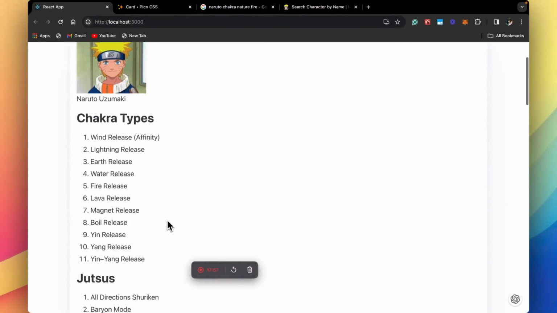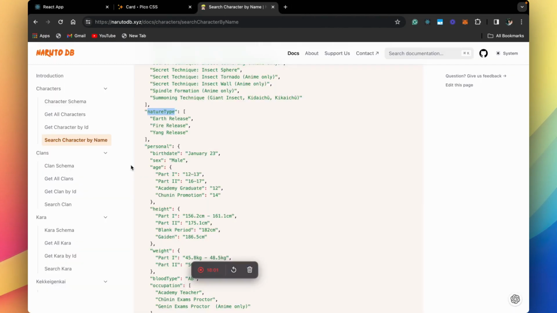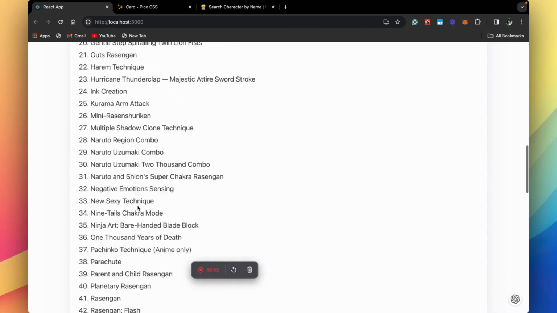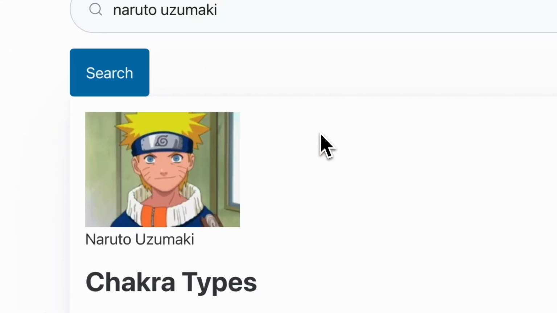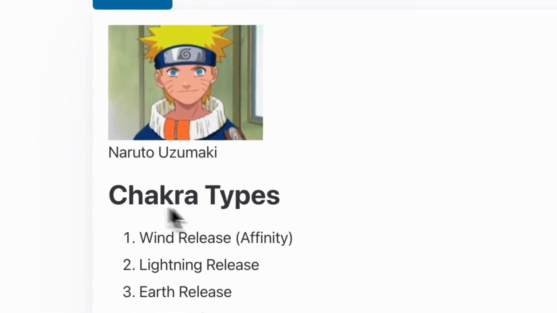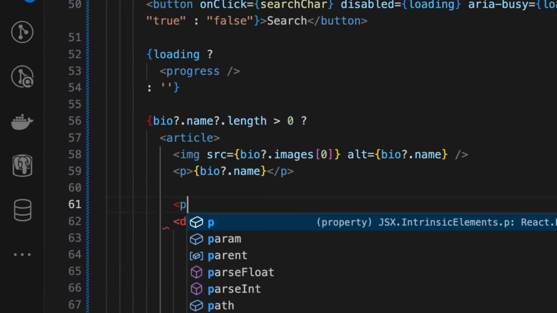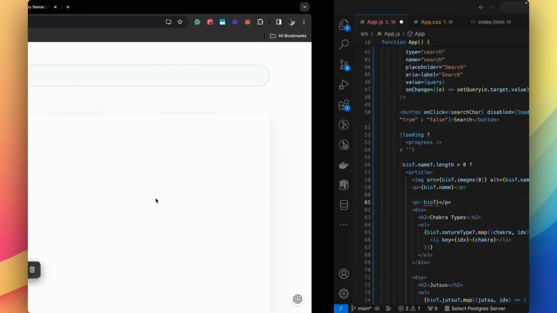Right, so we have all the chakra types here as well listed. And so chakra types, jutsus, name, and now we can add other details like the personal details. So we'll do that before chakra types. So let's go here and start adding these details one by one.